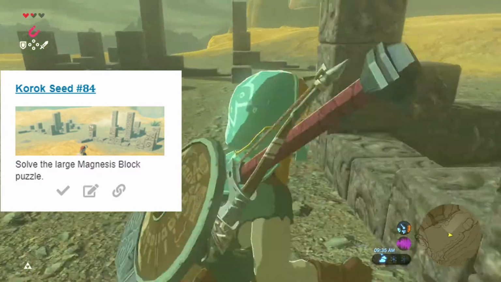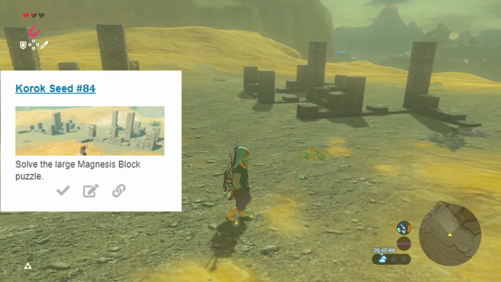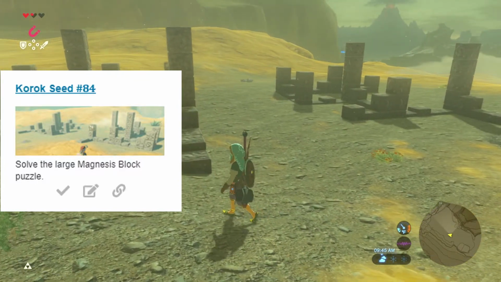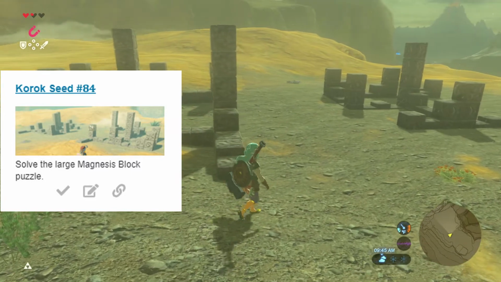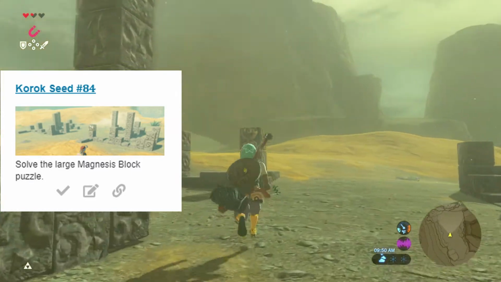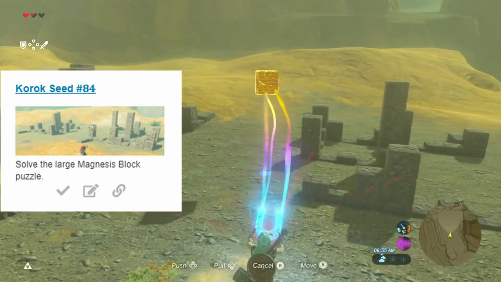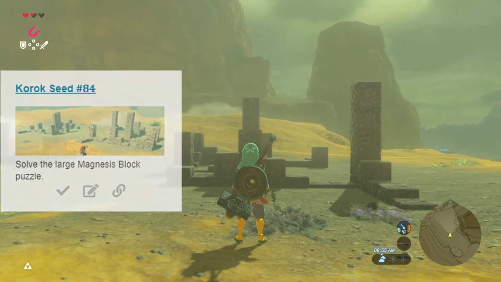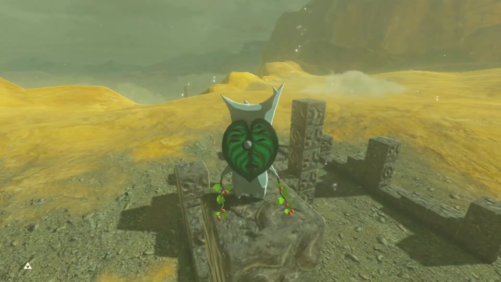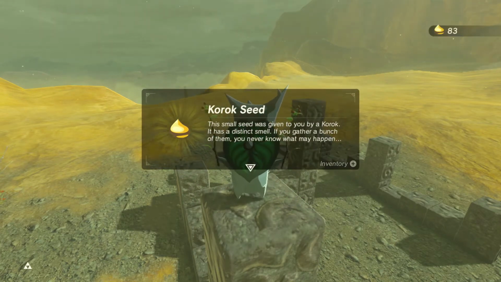And we've just located where that block needs to go to make it match this formation on the left. So let's go ahead and grab that, move it over to the appropriate location, drop it into place, and just like that, we have this Korok seed with little to no effort involved in its acquisition.